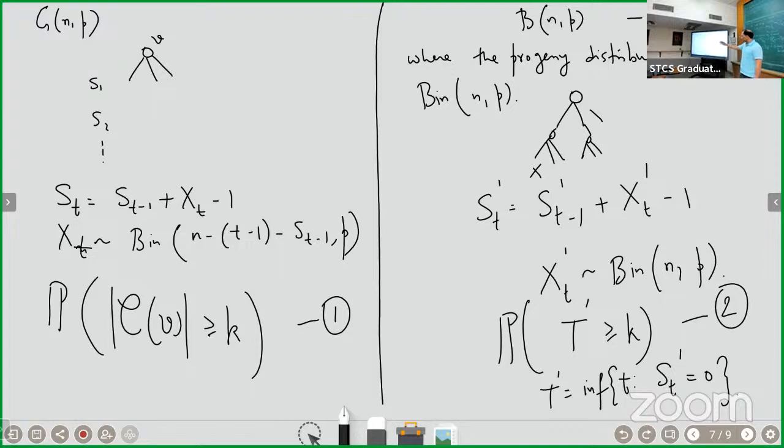Do you want probability 1 to be larger than 2, or 2 to be larger than 1? You would like 2 to be larger than 1, given what I said, that Xt prime is always greater than Xt. Complete.